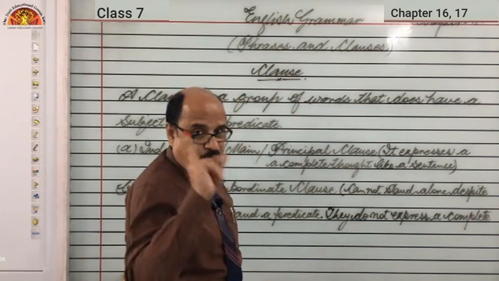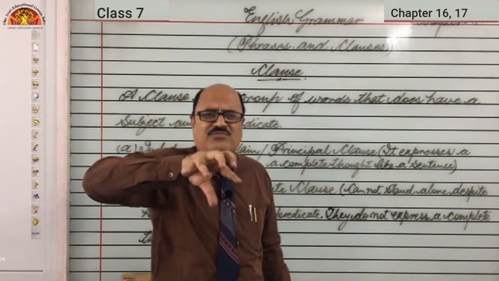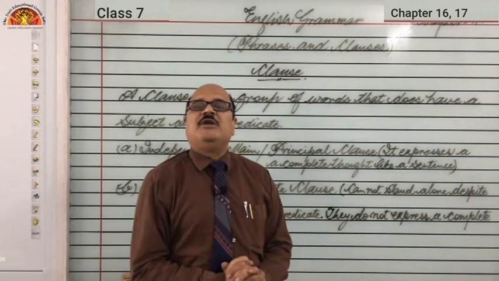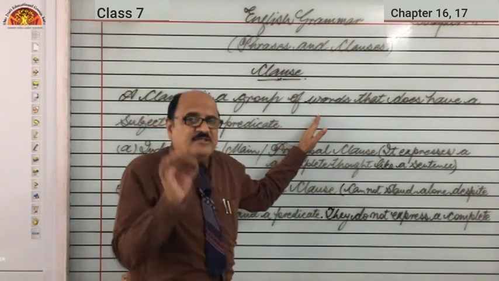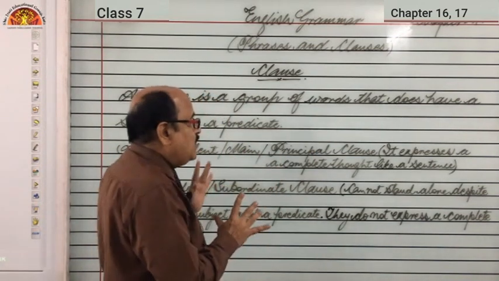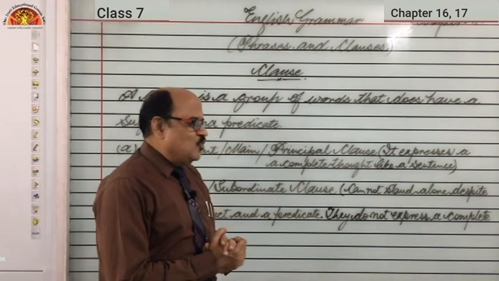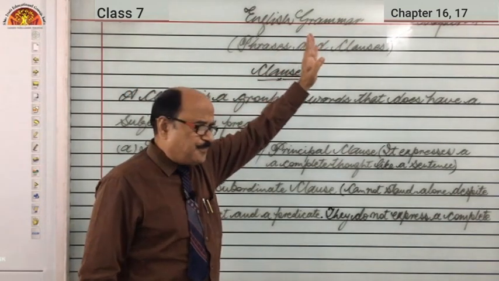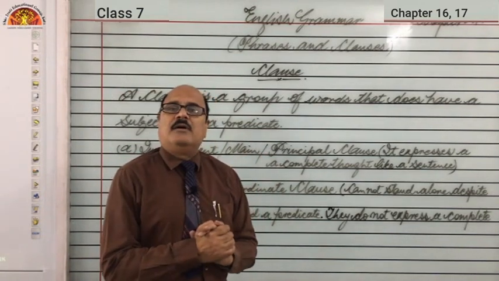But a phrase cannot have both the subject and the predicate, means either of them may be present in the phrase, but they both cannot be present in a phrase. So we can say a phrase can have either a subject or a predicate, but a clause must have a subject and a predicate, right? So I hope you must have got the difference between a phrase and a clause, right? So look here, you can say any sentence can be a clause.